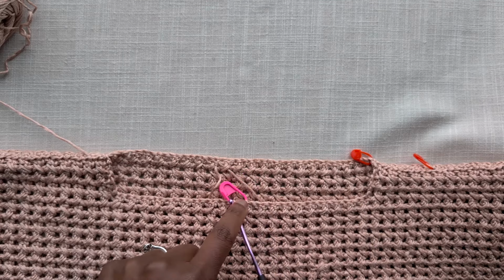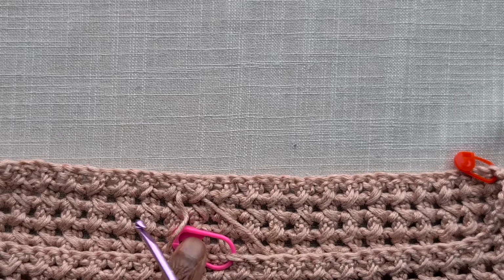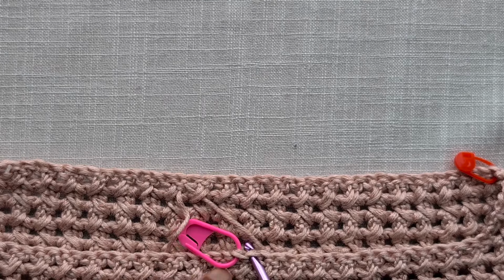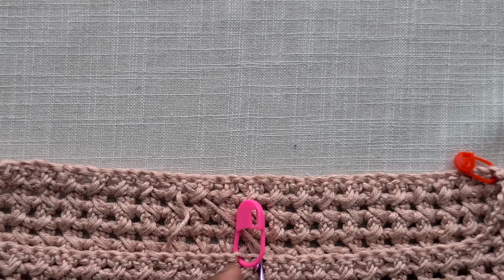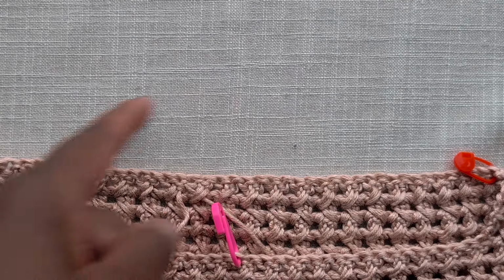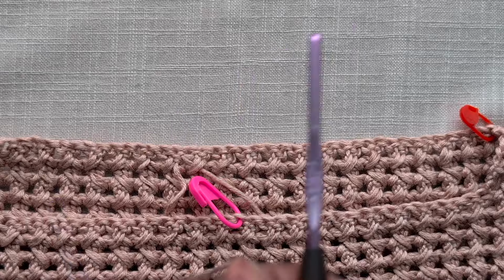So I'm going to start here, and then after I work my first row, this would be my last stitch here. If you have an even number of stitches, like in here, you might leave just one stitch or two stitches a gap so that you are able to have your crossed stitches around equally. Okay, because you have to remember we are working with multiples of two here.